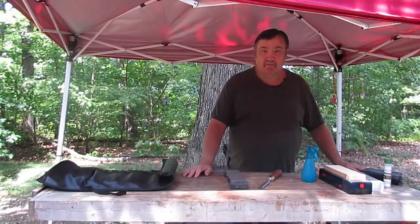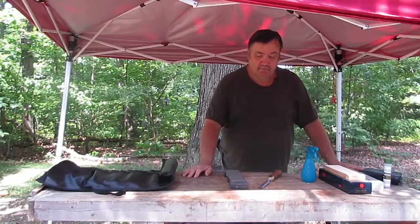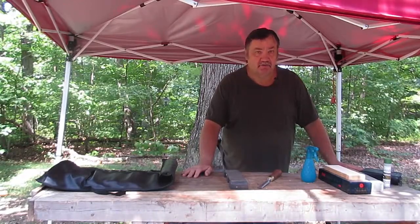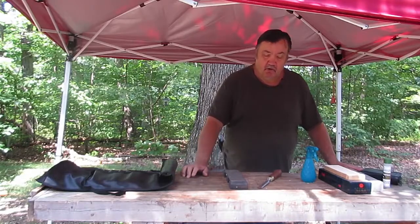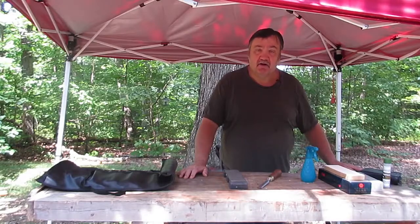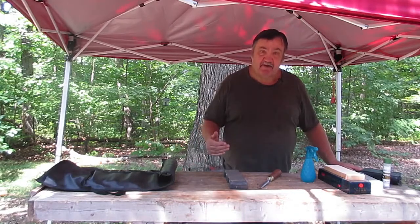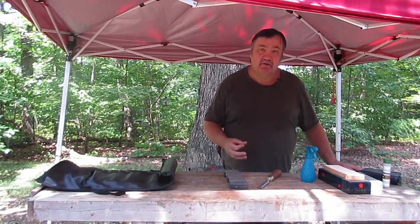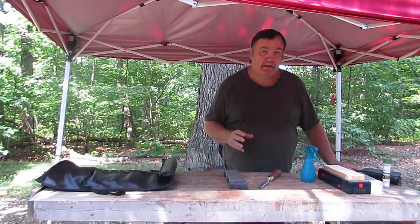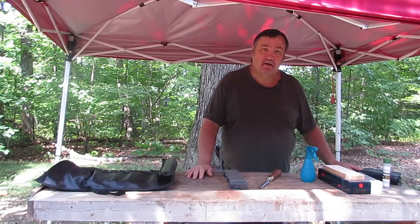I want to talk about preparing a chisel for hand tool work. Any chisel that you get is going to require this work to some degree or another. The more premium chisels that you will buy will probably require less of this kind of work, but they're all going to require some. There are specific things that you have to do to a woodworking chisel that you're going to use in hand tools in order to prepare that chisel to be used properly for hand tool work.